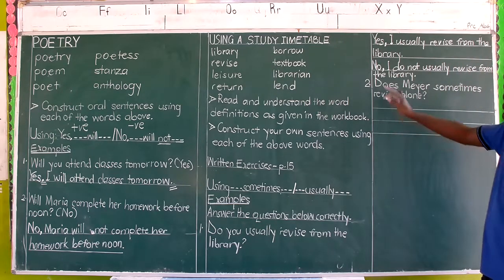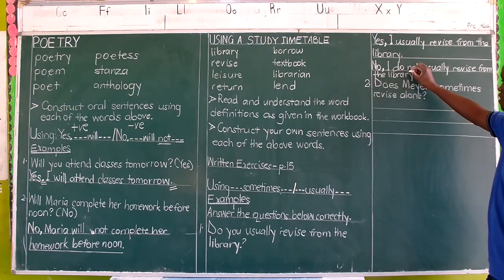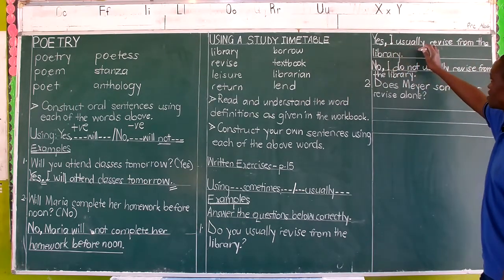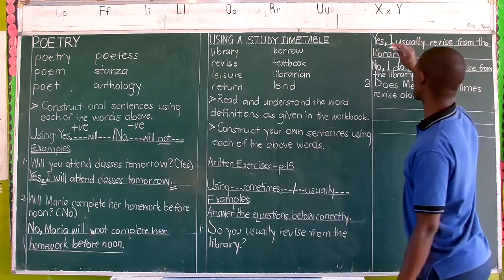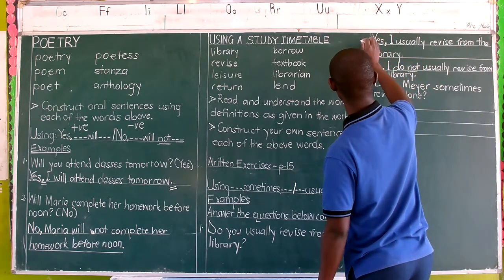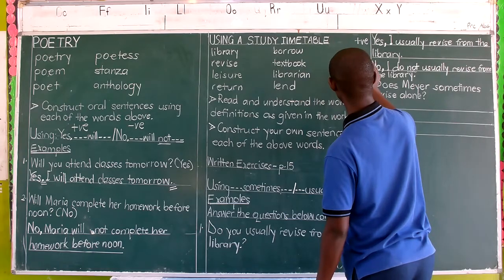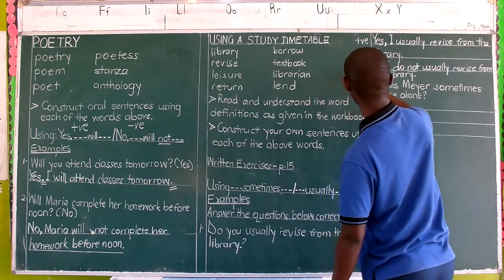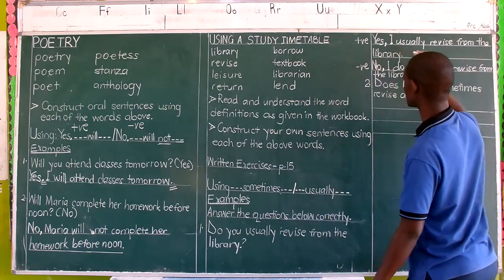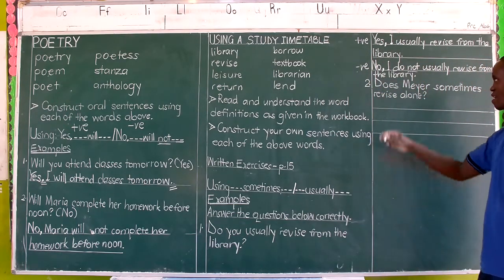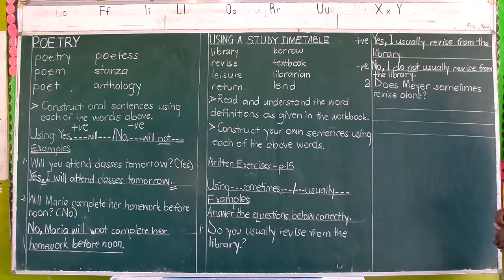We said a no requires you to use a not in that very sentence. Then a yes doesn't require any no in your answer. This is called affirmative. This is called negative. This is a negative answer. This is an affirmative answer. A negative answer has a no, a not somewhere and a no normal at the beginning.